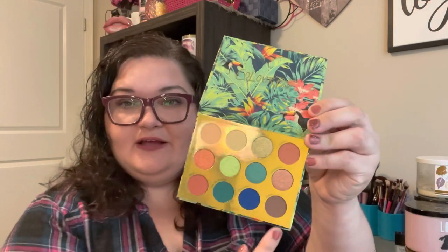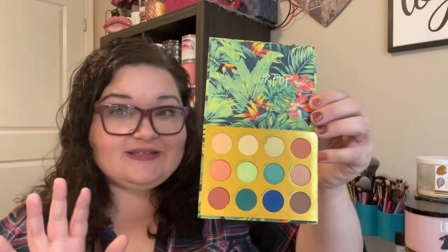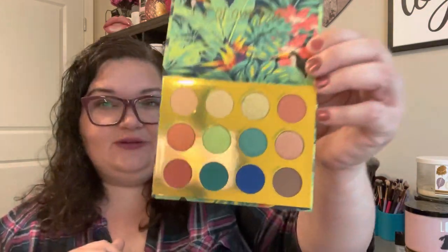The first thing I grabbed was from a collection that came out this summer called the Lush Life. It's a really pretty palette — kind of summery, but it's got a little hint of fall to me, so I thought it was okay. It was like 30% off plus I used a coupon. Some colors are a little bright, but the greens and blues weren't too crazy, so I thought it'd be fun to do some looks with that.